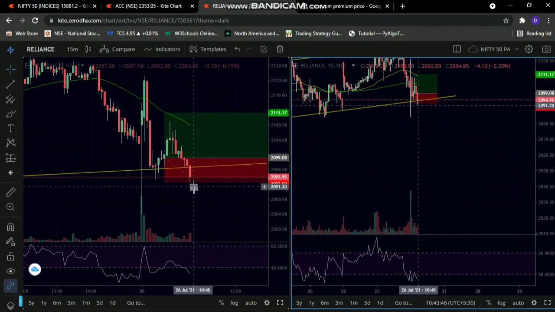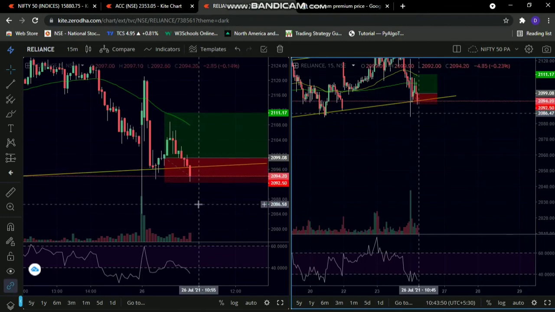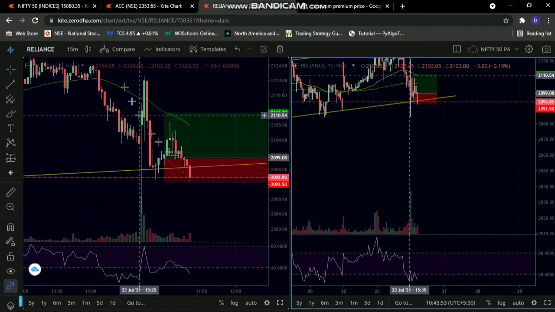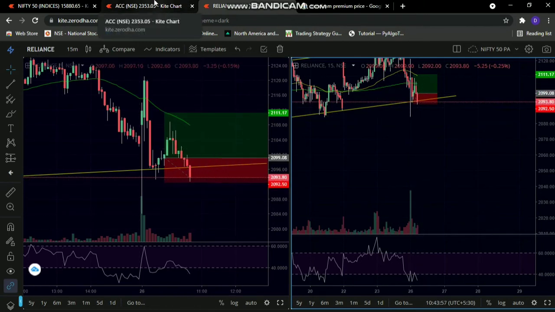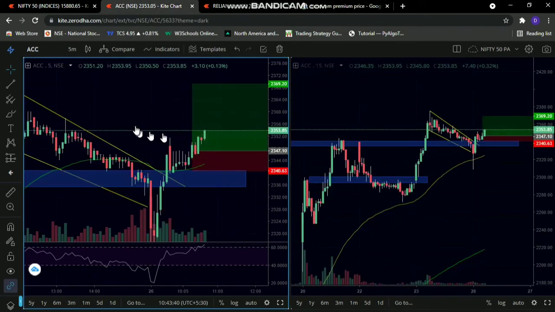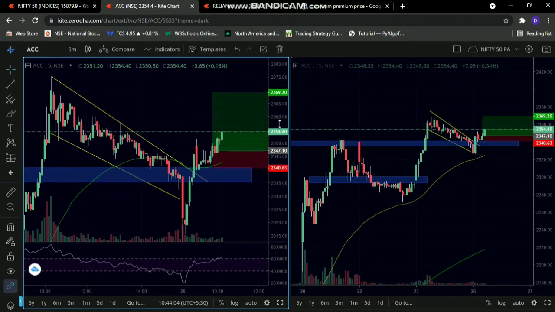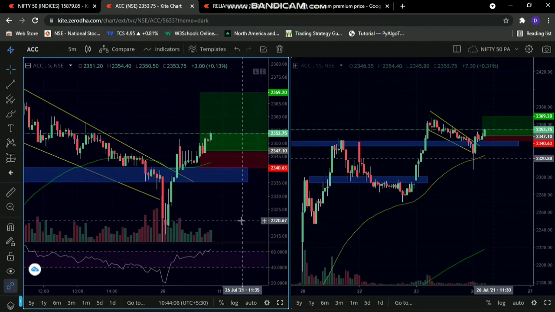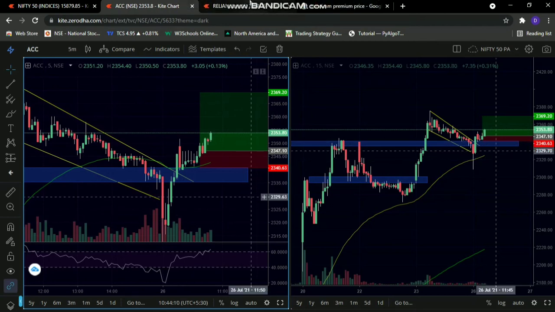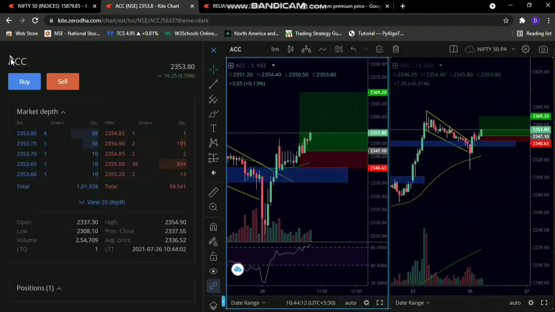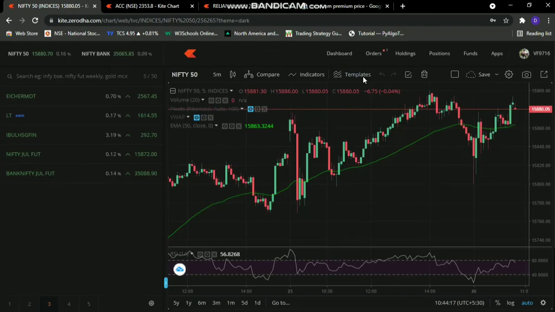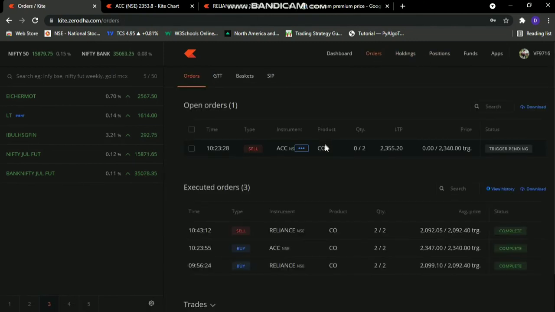Oh man, see, Reliance is just near my stop loss, and I think it will be hit within seconds or minutes. So it is not worthy to watch Reliance now. We have to just make the SEC trade a very good one. So we will keep holding our SEC. Okay, and we have to see whether the Reliance stop loss is executed or not. I think it might be executed because it has come very low near my stop loss.